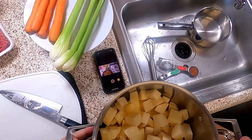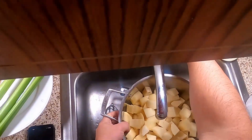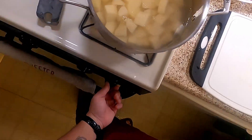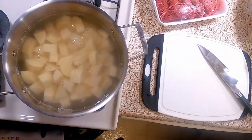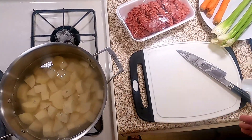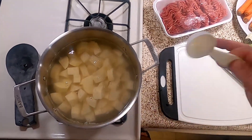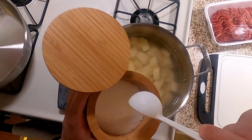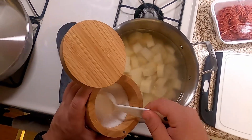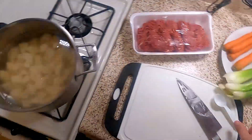The next step is to take this and cover it with water until there's about an inch above the potatoes. Then we're going to go ahead and bring it to a boil on high heat. You are free to multitask while you do all this. We're also going to add about a tablespoon and a half of salt — they say salty like the sea.